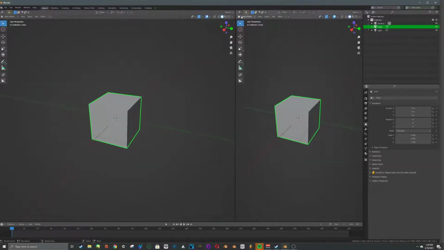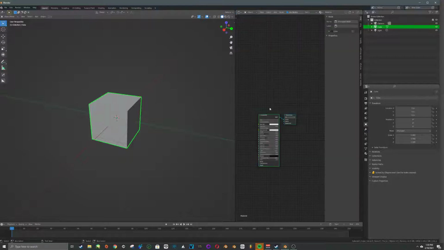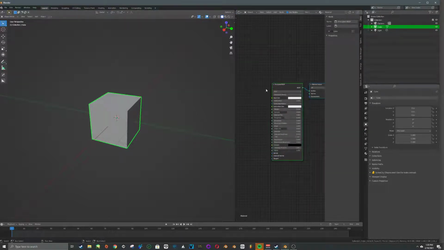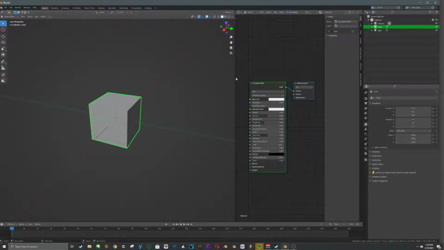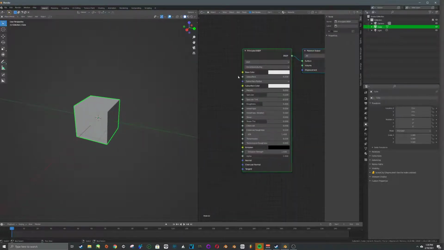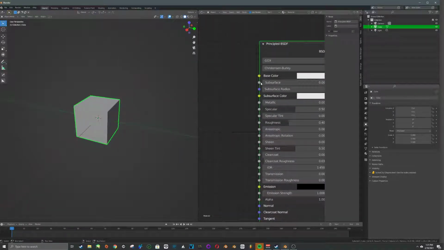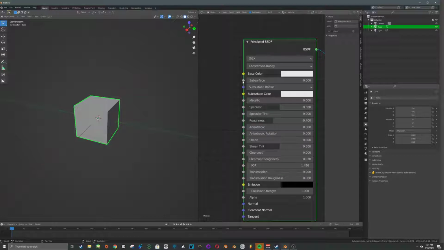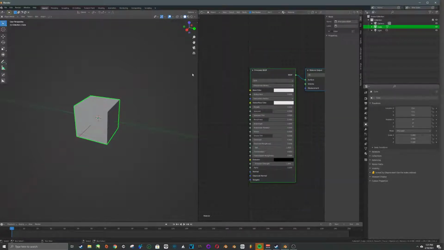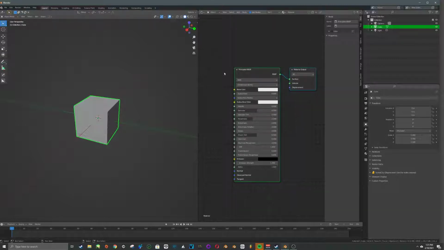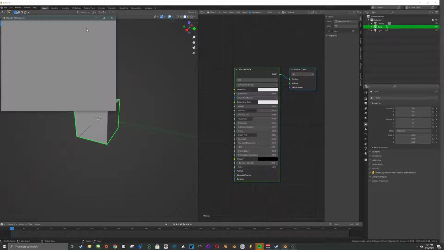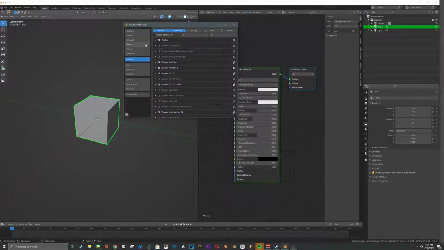So, if I just open up a shader editor here, just to show you, this is the default cube, and this is what we usually get. There are a lot of parameters here with different nodes. Usually, gray dictates the numerical values, yellow is for color, purple is for vector, and actually, I do have a different theme on, so it may not look like this. I might just revert back just to show you. Or you can change your theme this way.